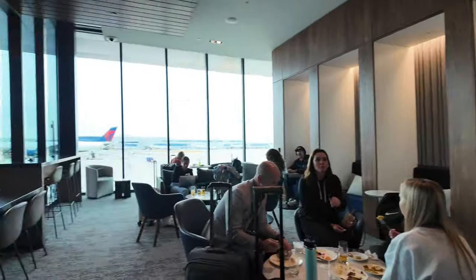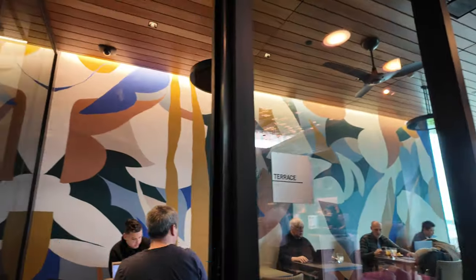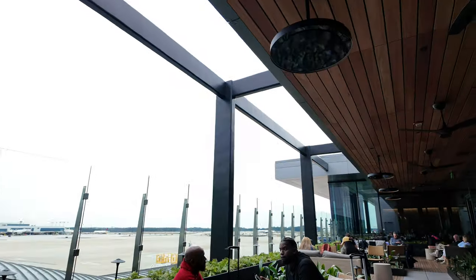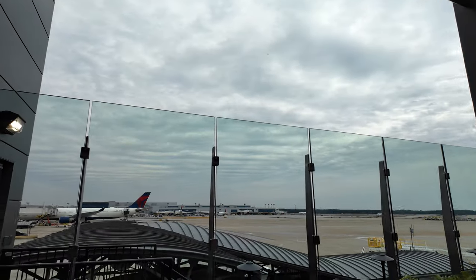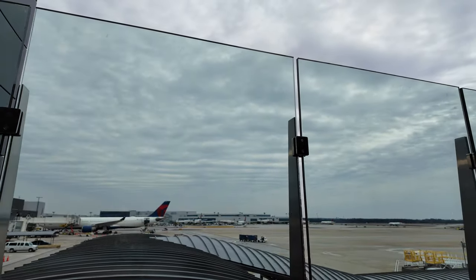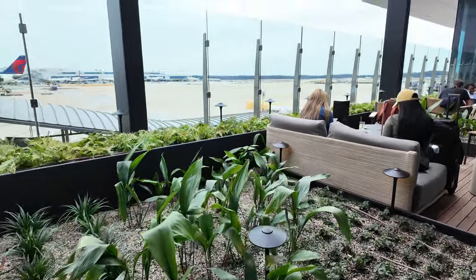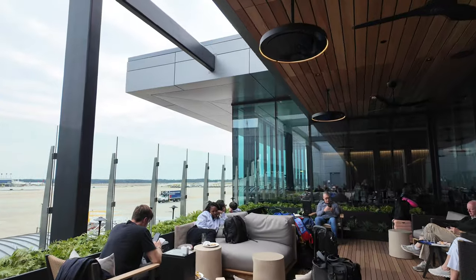There's some recessed seating over there, and here's one of the wonderful outdoor terraces. This part is under a nice shelter — there are fans out here, also heaters. Absolutely delightful out here right now. I don't know if you can hear me over the planes. But if you love airports and enjoy watching the planes come and go and being outdoors on a long layover, this is wonderful. Well thought out with the placement of greenery and plants — really nice. Those heat lamps are wonderful.